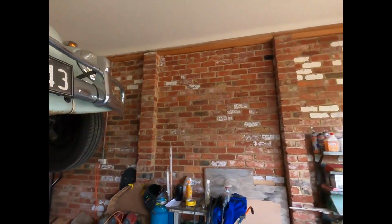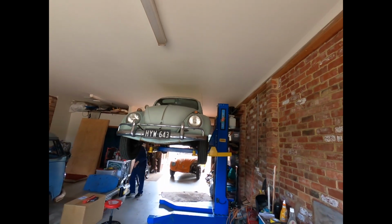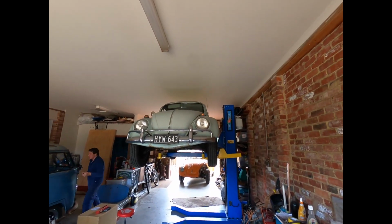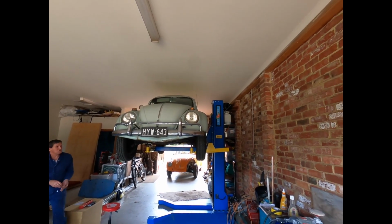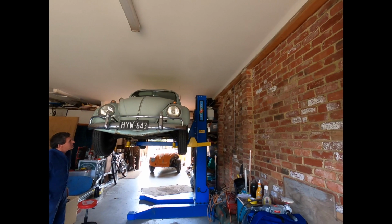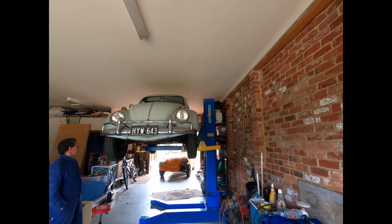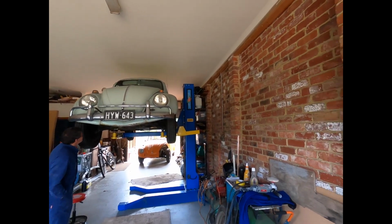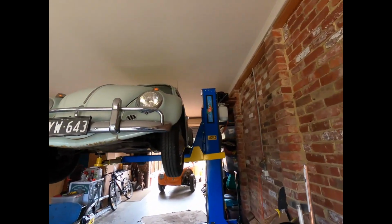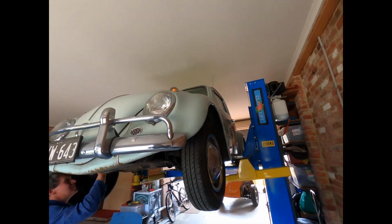All right, guys. Well, that was just a quick impromptu look at what we're up against. I don't think it's going to be a hard one to get this thing looking Mickey Mouse. Well, I reckon four weeks. He's got to keep the rego going himself. So as soon as it's ready, we'll transfer the ownership over. He's cutting the insurance on it, so we're not going to drop it on the road. We're just going to get it ready. Once it's ready, I'll go and see him and get a list together, and we'll start ordering some parts. Get some Christmas presents on the move. Yeah, beautiful. Oh, petrol tank overflow.